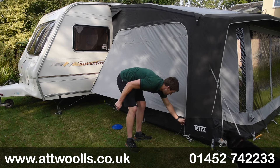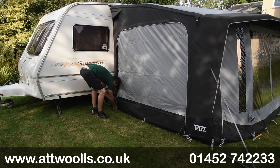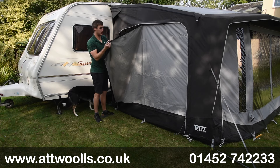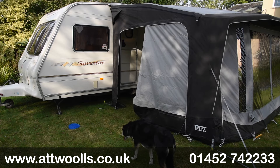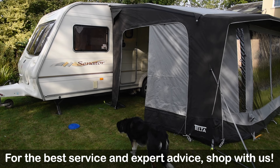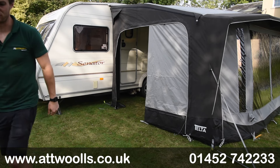We're also going to demonstrate how it can be used as a door — it can be pulled in halfway. Going from back to front, you bring the zip point to halfway. There are little poppers located on the side so once you unpeg it, it folds around and pops to itself. There are a few poppers located at different heights to bring it halfway and create a little door, so you still have it as an entranceway.